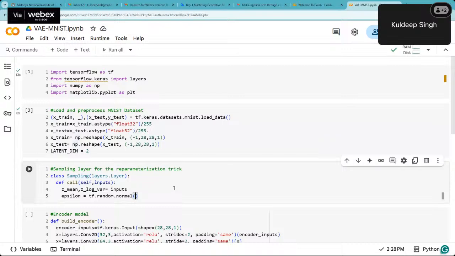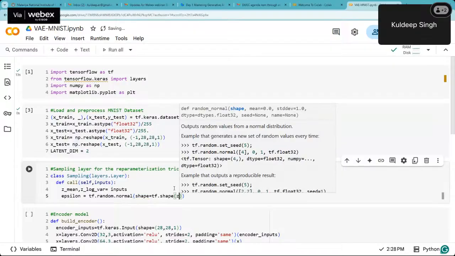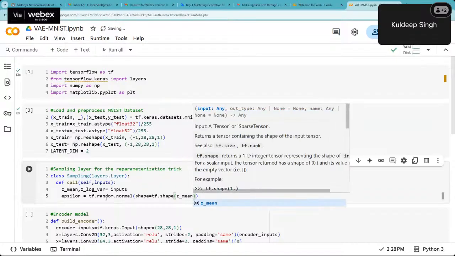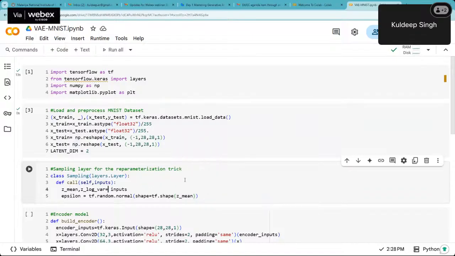So tf.random.normal, and I can define the shape equal to tf.shape of z_mean. I hope this is clear till now.